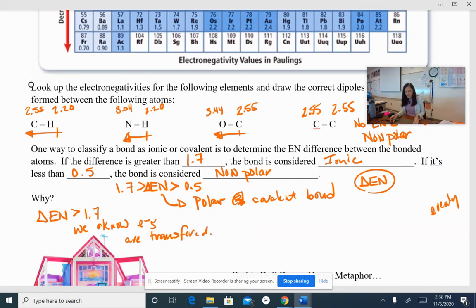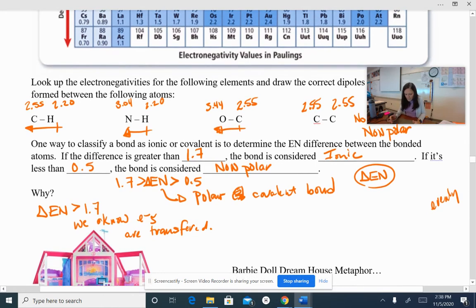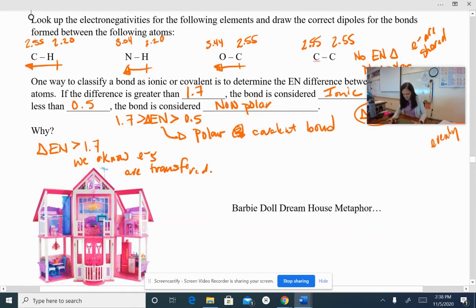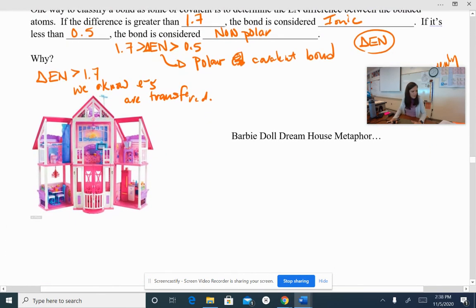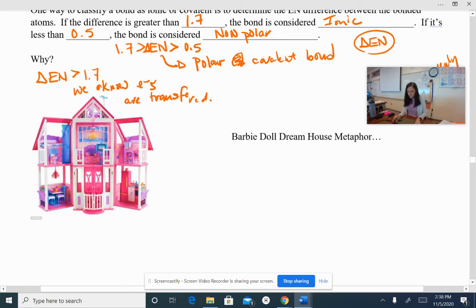Okay, there's no sharing of electrons going on. Those electrons are going to be transferred. Okay, here's a metaphor. How many of you guys have had something like this happen? On the morning of Christmas, you have two little sisters who are both totally into Barbie, and they both asked for a Barbie dream house. We know that Barbie dream houses are quite expensive, so your parents got one for them to share instead of each getting their own.